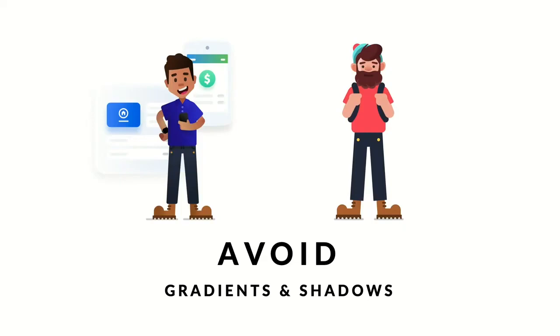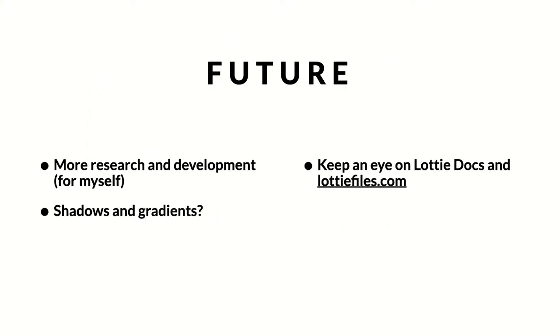The dude on the side, Yukon, he's all flat. Adding some shadow and dimension is basically creating shapes that have lighter colors and shadows, so it adds to that feeling of 3D. And Lottie's not doing 3D that I know of right now, so it's a good thing to avoid those things for right now if you're doing it. For the future, I'm always doing more research and development. I have had some luck with shadows and gradients, I really truly have, but I get errors after a while, and I'm not sure if that's because of the shadows or something I'm doing with JavaScript, because I'm still kind of a novice with some of that.